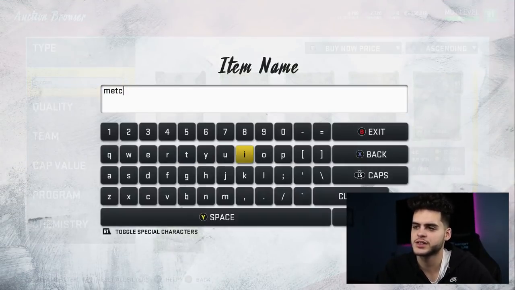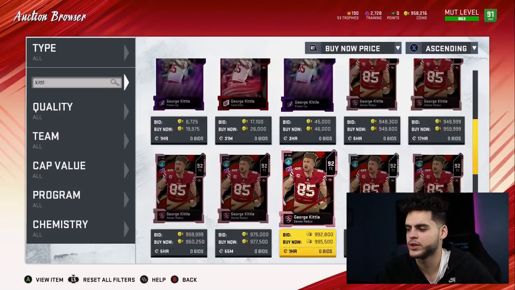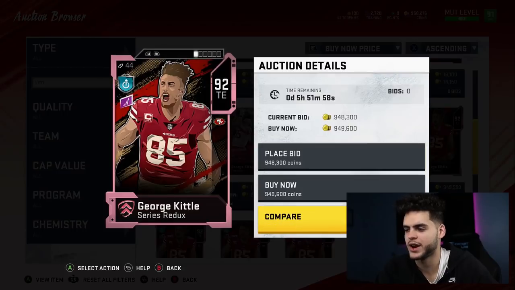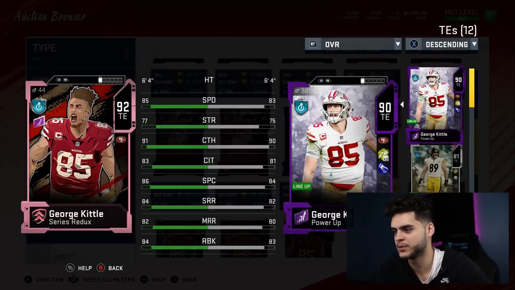Now, last on the list is the guy that I have been talking about all year. I don't know why. I don't know if it's an obsession. I've been talking about George Kittle all year, guys. George Kittle powered up is one of the best tight ends in the game, and I've used him since the first day of this game.